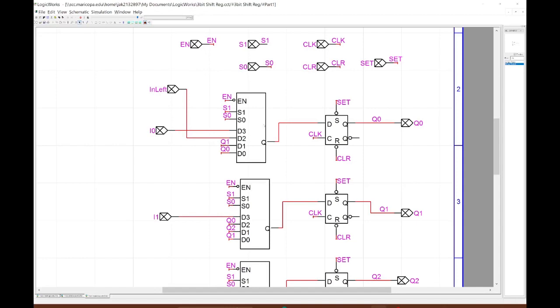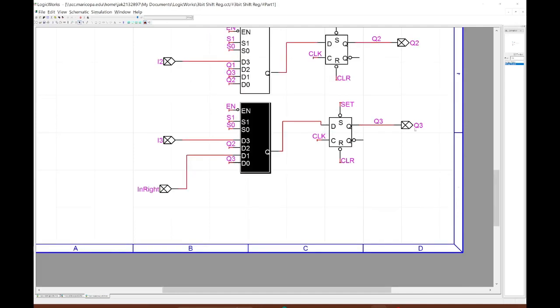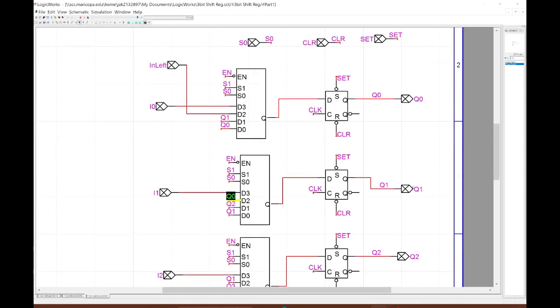And when we have 1, 0, we're getting a left shift, and that will be D1. So D1 receives Q1, the value from our bottom here, and D1 over here receives Q2. So each value just moves to the left. And then at the bottom, that's where our in right comes in. When we have 0, 1, that will be shift right. And so our in left comes in there, because Q0 goes to D2, Q1 goes down to this one, and then Q2 goes to this one.